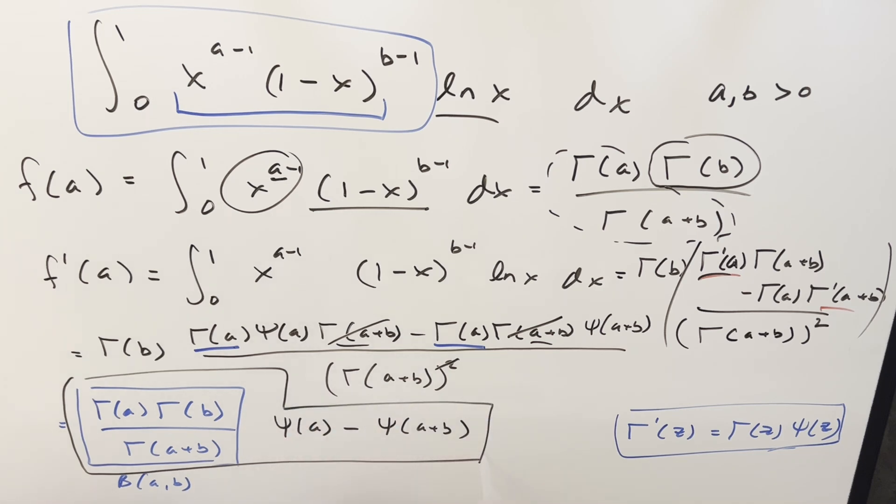So, now, you still might have difficulties getting a nice answer just because sometimes gamma can be hard to calculate, di-gamma can be hard to calculate. Basically, we can say that for integer values and half integer values, we're going to be fine. And then there's also a lot of cases where we're going to be good with the nice trig angles, like 1 third, 1 sixth, 5 sixths, all those kind of things. Because we do have values for di-gamma for anything to like a sixth, I think.